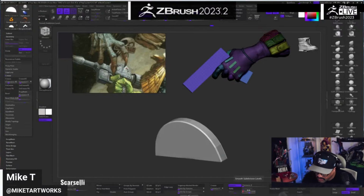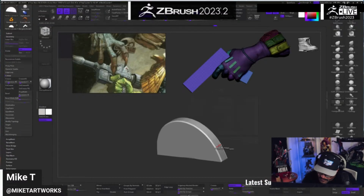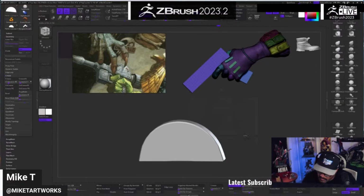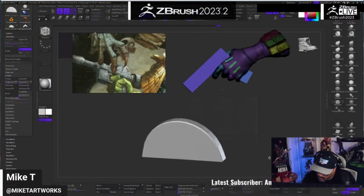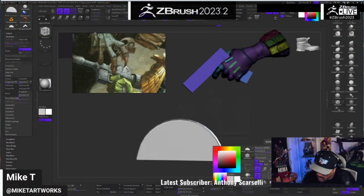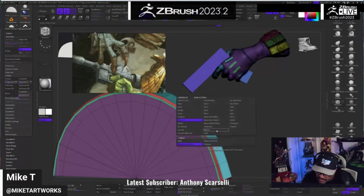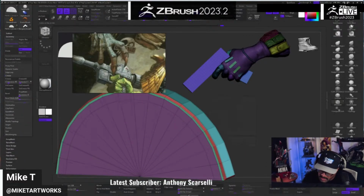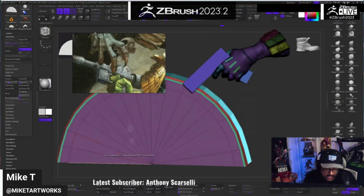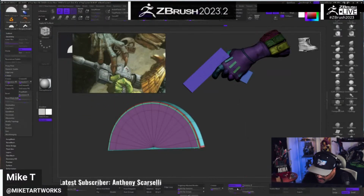Let's add some more subdivisions. Right, I don't love this crease here. Maybe I can uncrease just this one. Oh, you know what? That's probably... Oh, okay. I got it. That's why that's there. That's that edge loop I added. Just delete these two. All right, perfect. So now I like that. I'm going to say apply. That's cool.